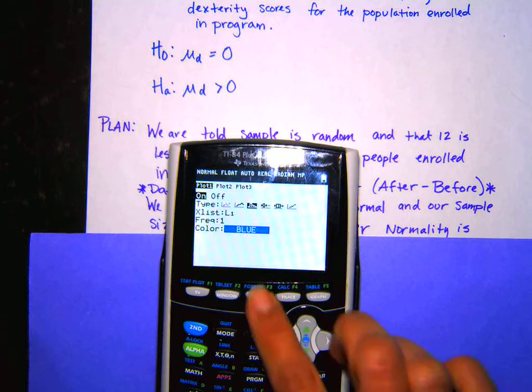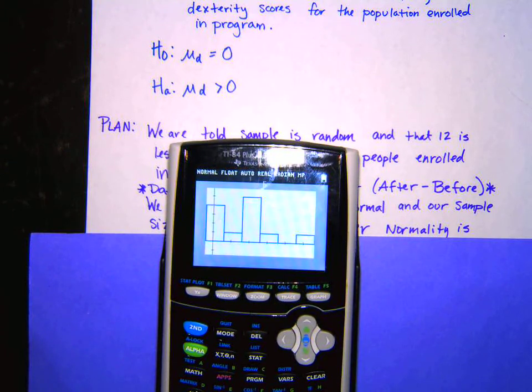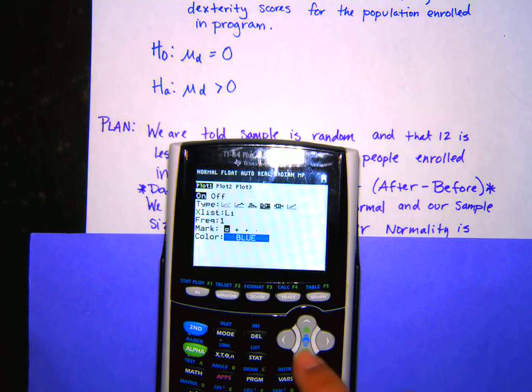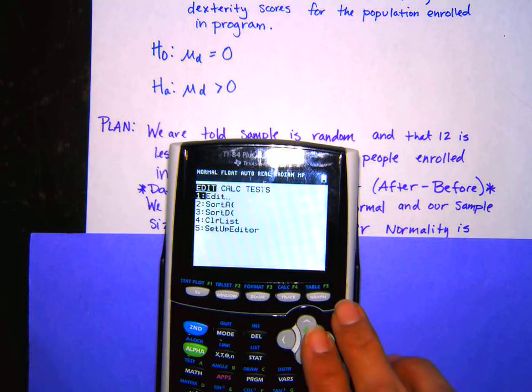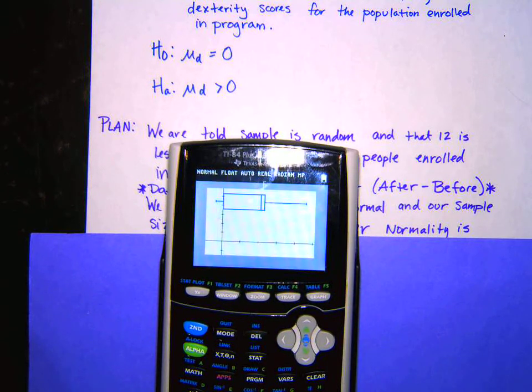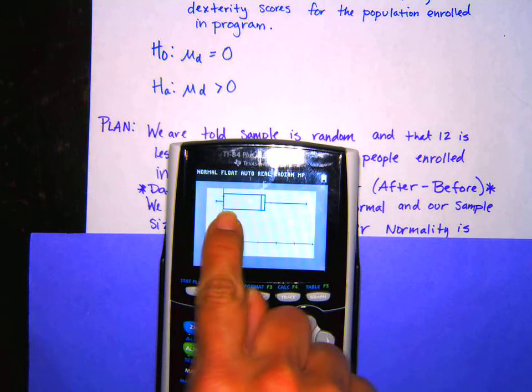Now, we don't have a lot of data points, and I'm not loving the look of this histogram. I'm not getting that it's extremely normal, but I'm also not getting any heavy skewness, and I can't really tell outliers. So I'm going to go back, and I'm going to also check my box and whisker plots. Remember, I have to avoid extreme skewness and outliers. Zoom 9. Once again, I see a long tail over here, short tail over here, but then I see a long part of the box here. I'm still not positive. The good thing is I don't see any outliers. I'm not exactly sure how to write this up.